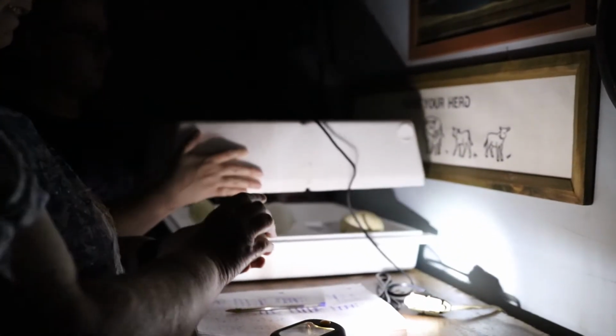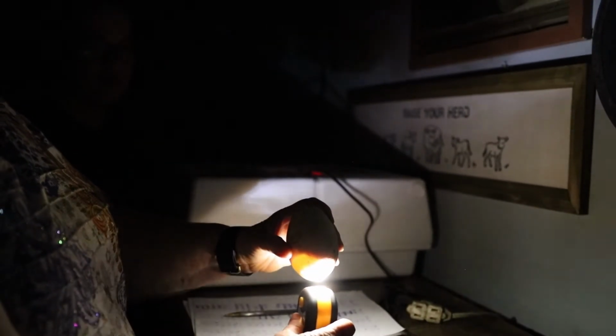But we know the white one ain't good, because you can see the big one. Yeah, the big white one in the middle. And see, you can't see these either. Our flashlight's just not made for it, I think. But we try. But we're going to keep turning them and keep on.